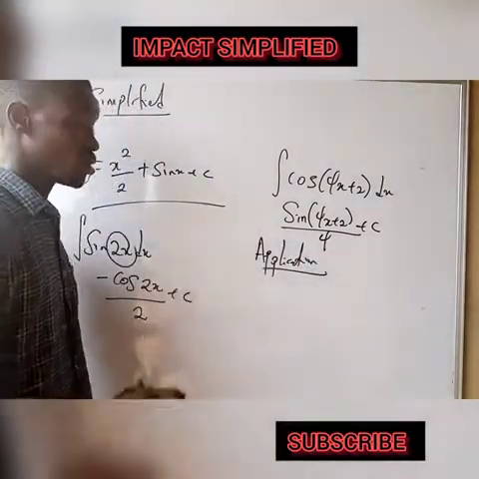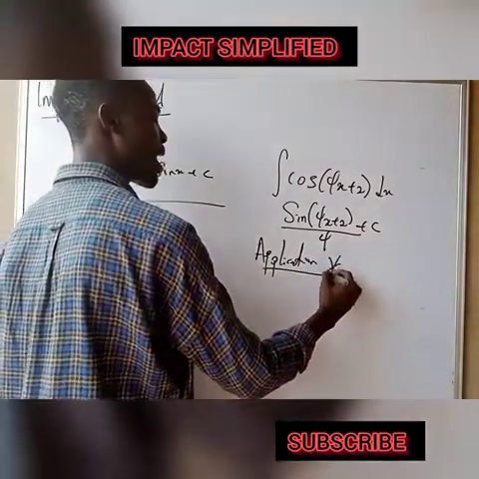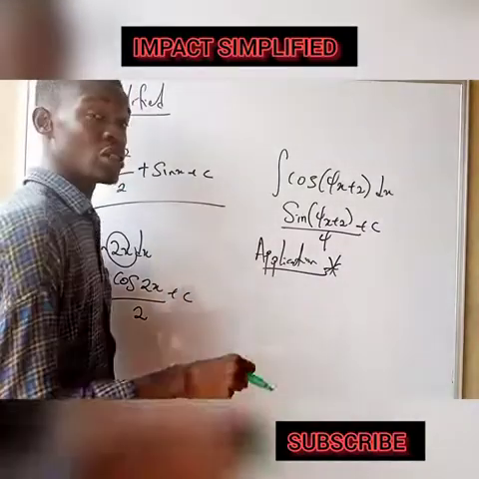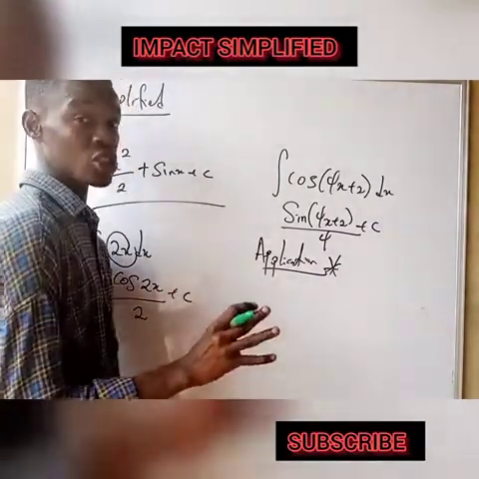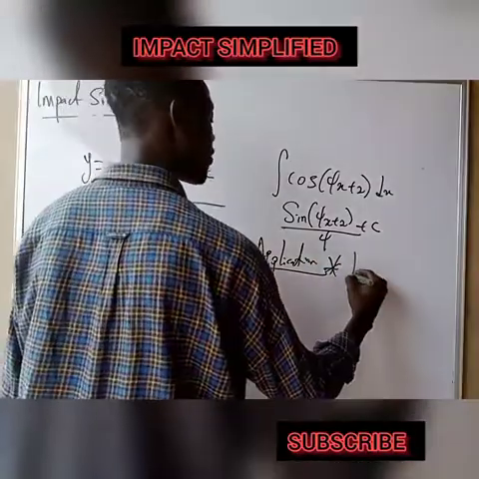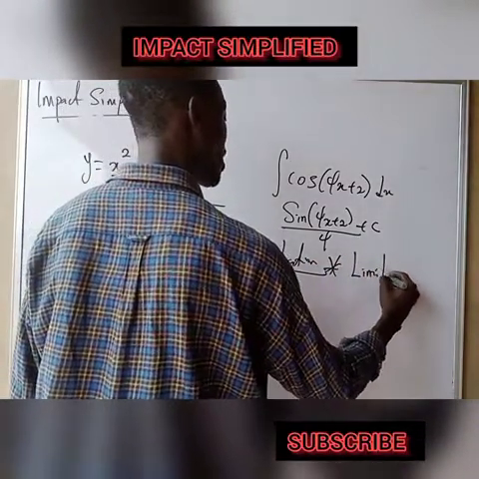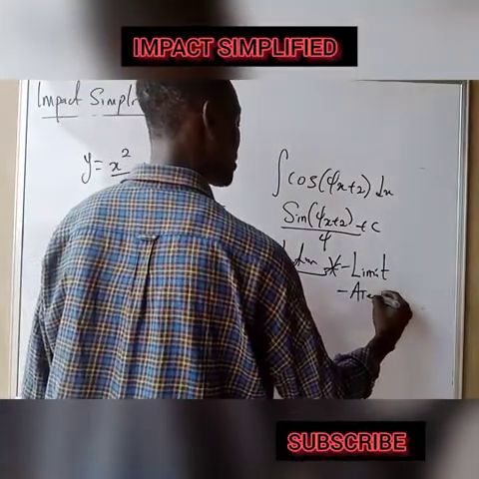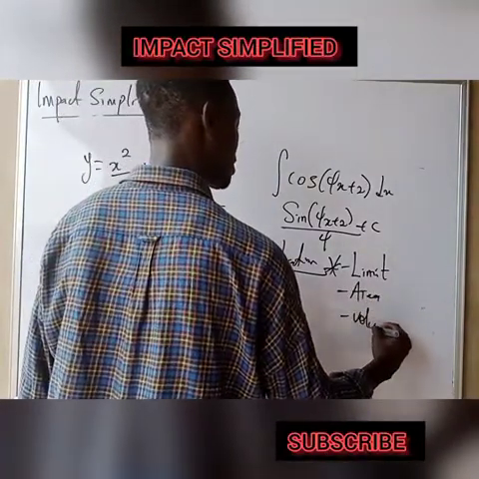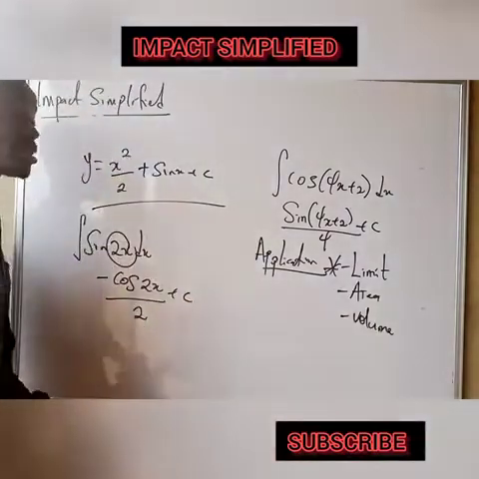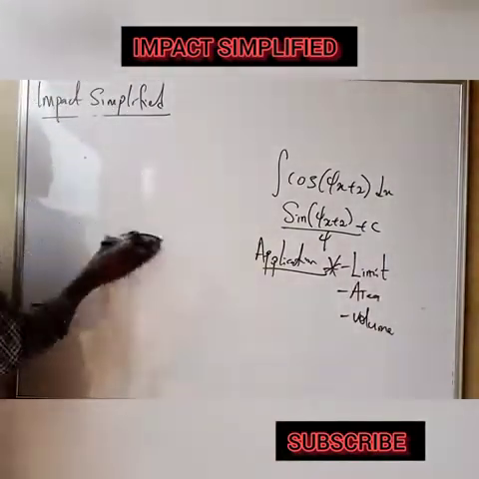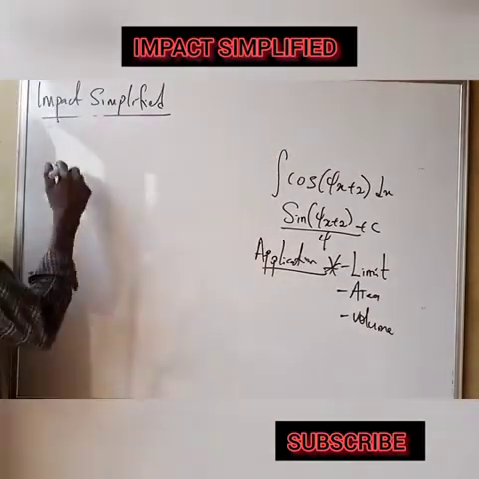And now that will take us towards the application of integration. Please, JAMB will ask you questions on applications of integration, and you need to pay attention to it. And what is the meaning of application of integration? We have limit, area and volume. Those three aspects JAMB will ask you, but they will major their questions on limit.